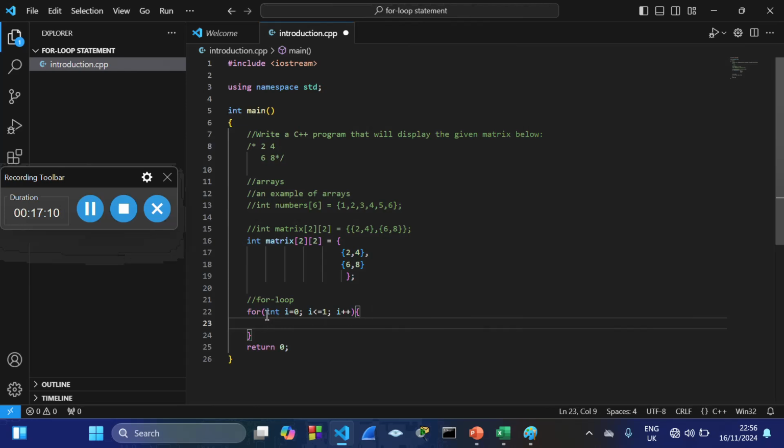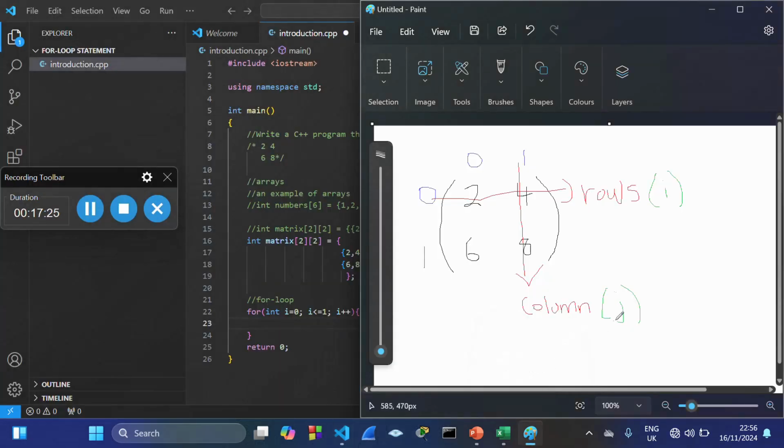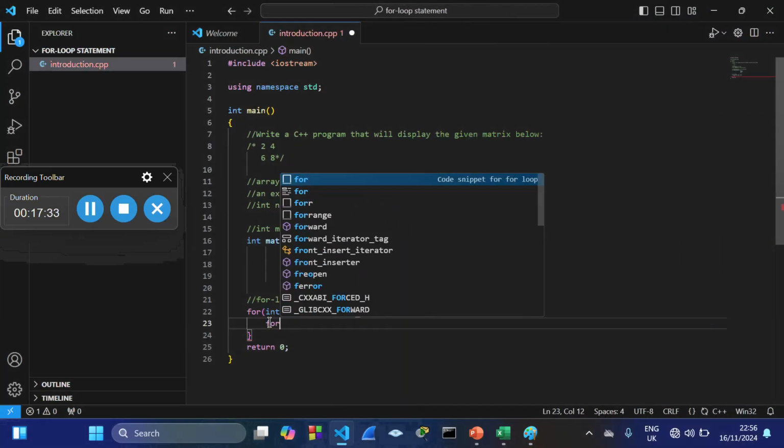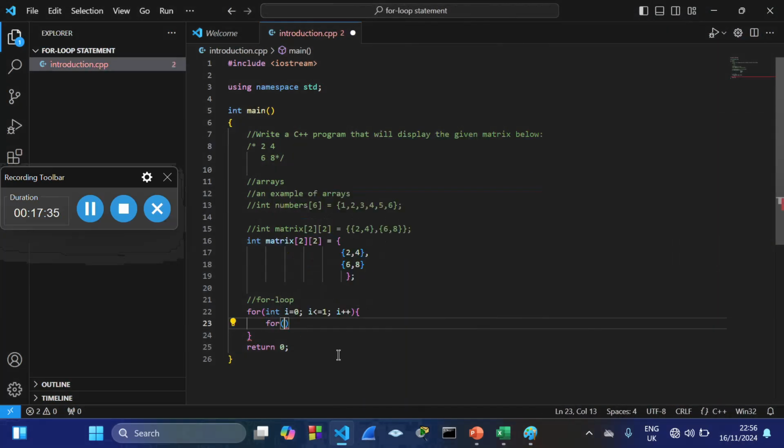Now we create an inner loop. So this inner loop we are trying to create is for the columns. These are for the rows. Remember, we have rows and columns. So for rows, we said we'll be using I, and for columns J. So we say for, then int J. Remember, it's an integer.